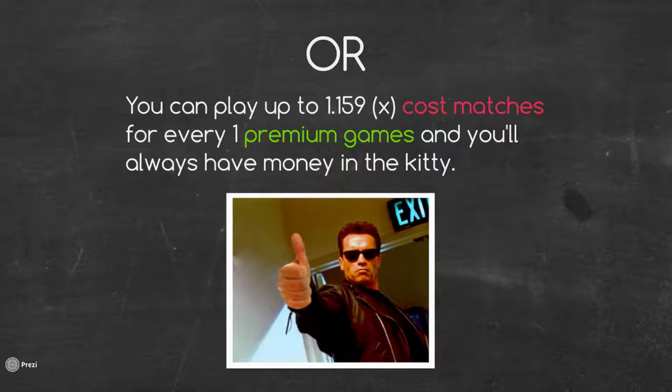Or rephrased, you can play up to 1.59 times cost matches for every one premium game, and you'll always have money in the kitty. This is a little bit easier to understand, 1.59 times cost matches, and if I was you, I would simply say 1.16. But for doing the math precisely, we're using 1.59.